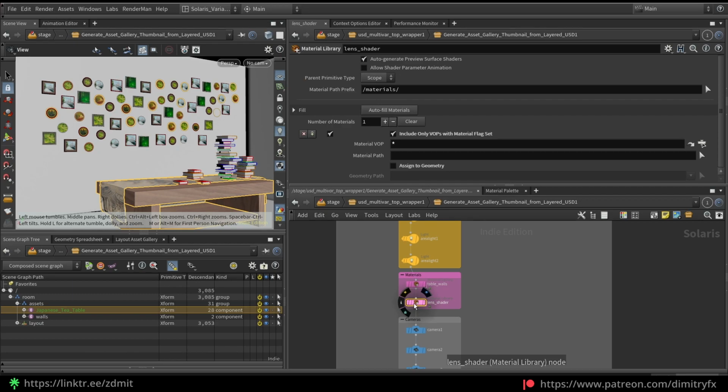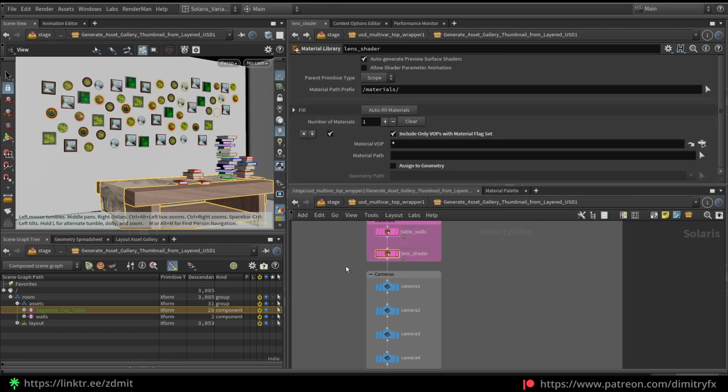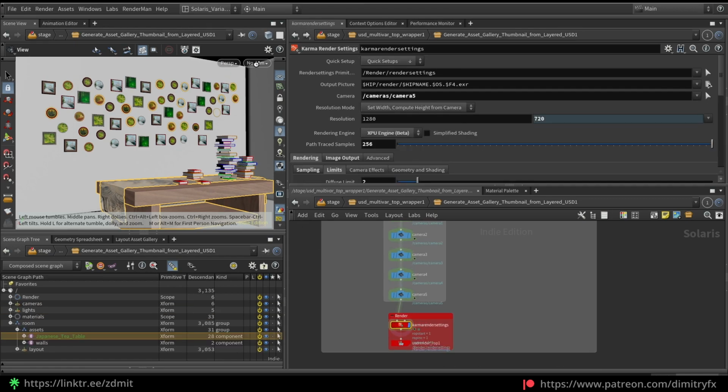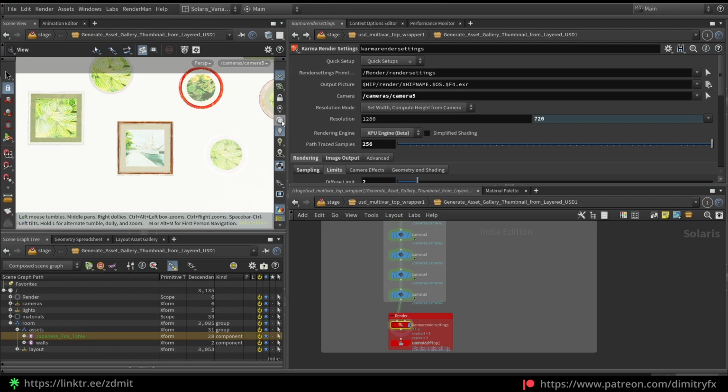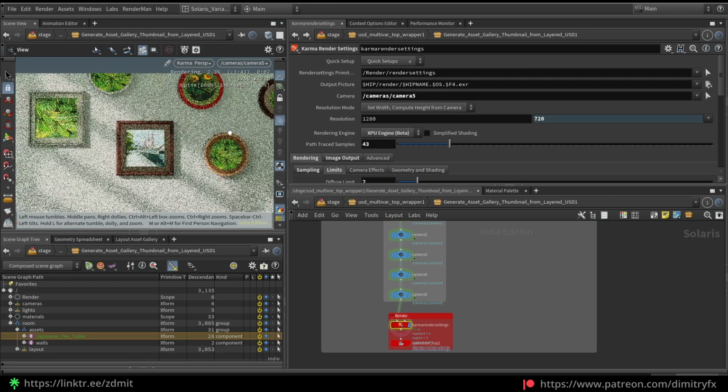And then I'm also using a lens shader to change the type of bokeh to more of an anamorphic look. And then cameras, and that's pretty much it. And this is how it looks.